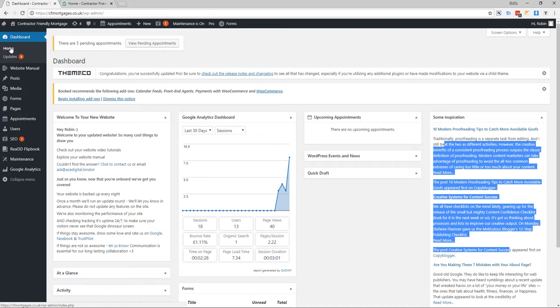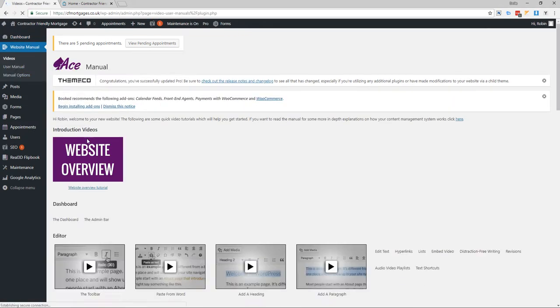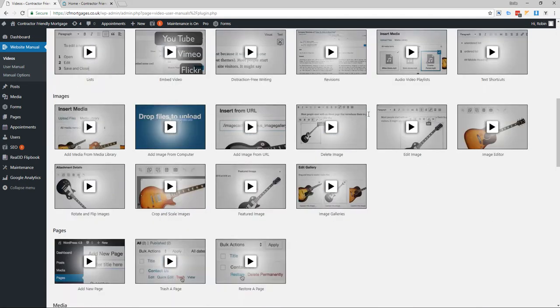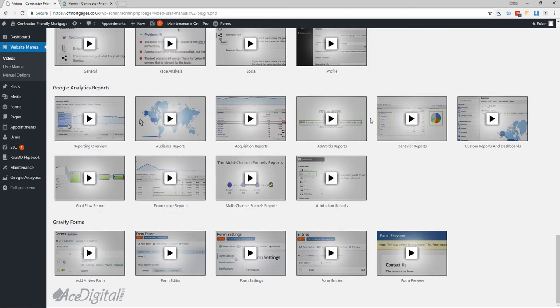So this is the dashboard, that's the home. Here you have the updates, but as long as you are part of the care plan, you're not going to have to worry about that. We are dealing with them. Here you have the website manual. You have a few options, but most important, if you click on videos, you have a really big list of videos on how to do everything on your website.